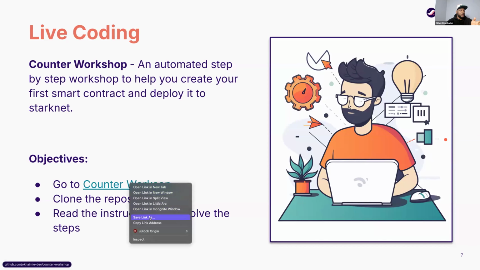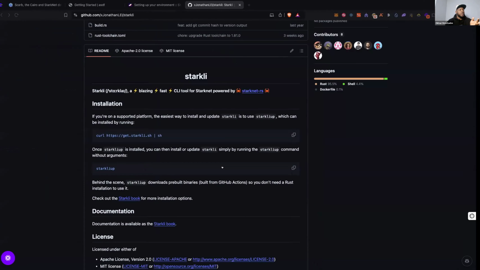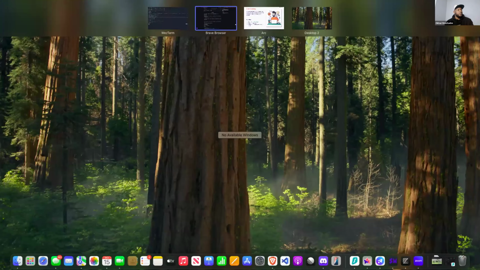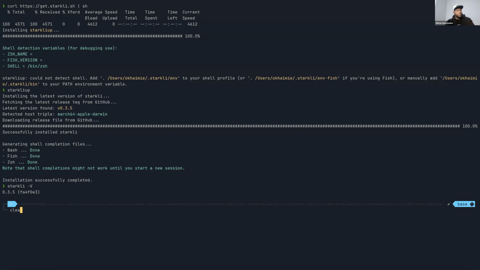So I'm just going to copy this link address and I'll go to my terminal again. I'll just cd into Documents and make a directory called Basecamp counter.